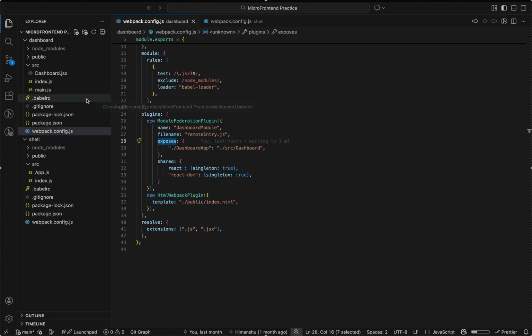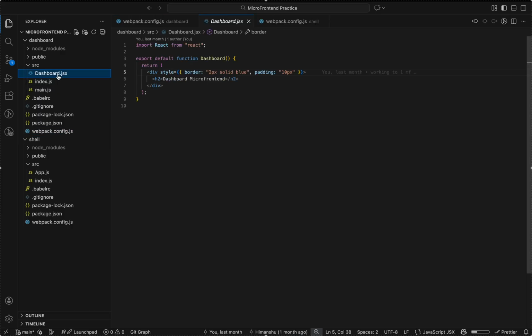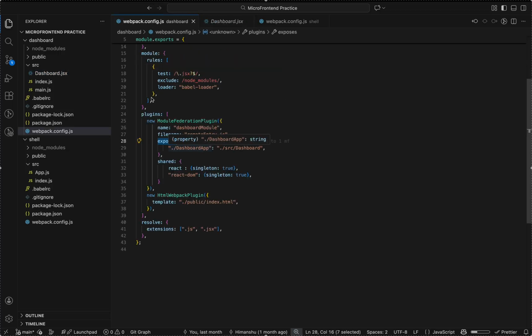Whichever component you want to expose, suppose here we want to expose this dashboard.jsx component, so you write its path in the value here. This is a key value pair, and the value contains the path of the component which needs to be exported, and the key contains here ./DashboardApp.